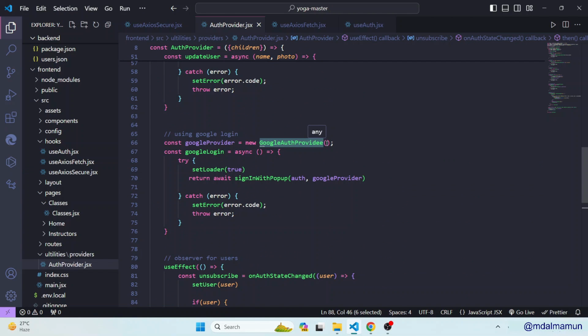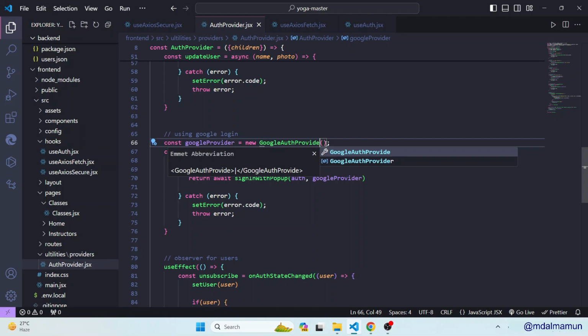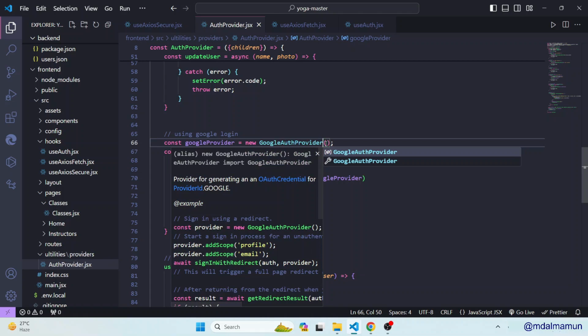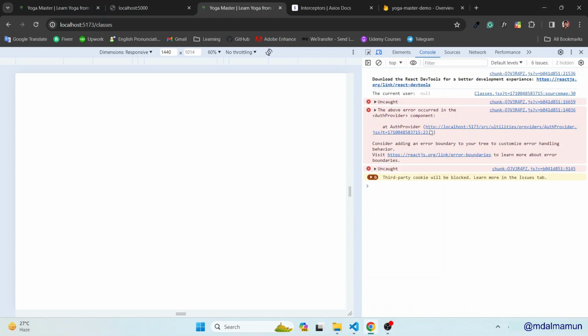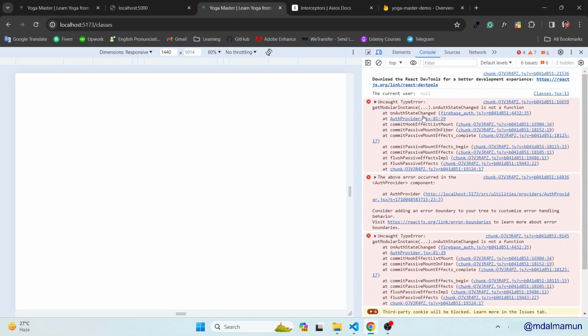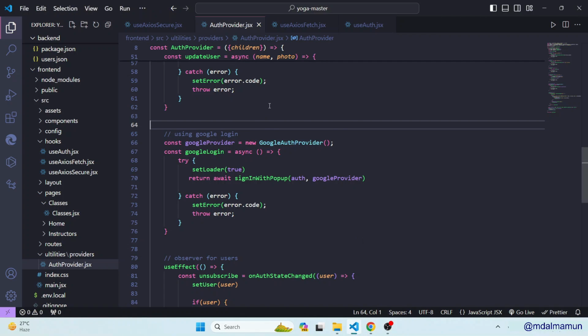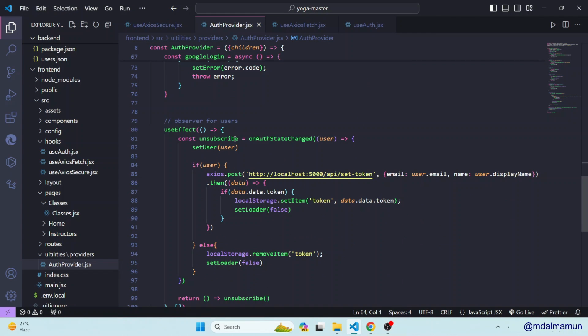Here we define GoogleAuthProvider. Let me refresh. So here's another error: onStateChange is not a function. Let me check onStateChange.